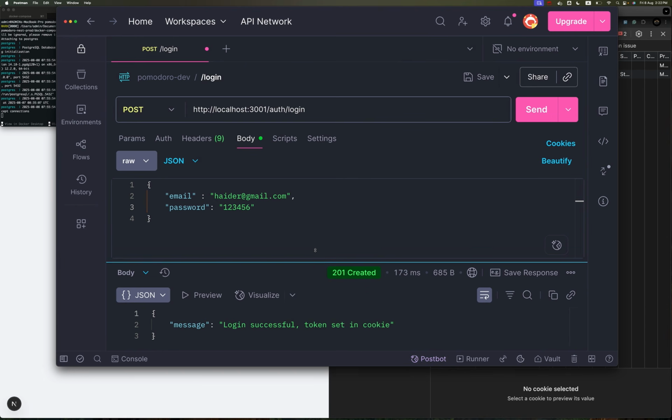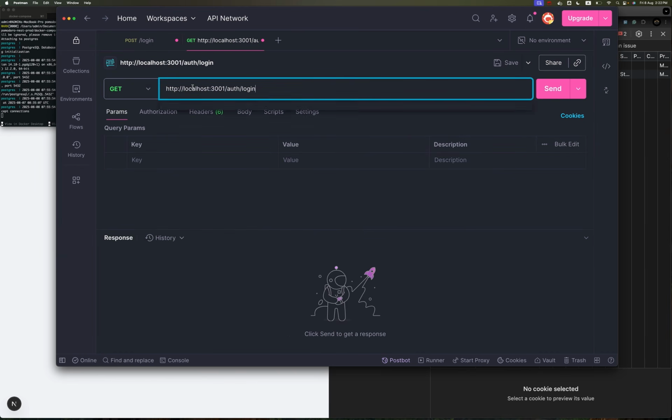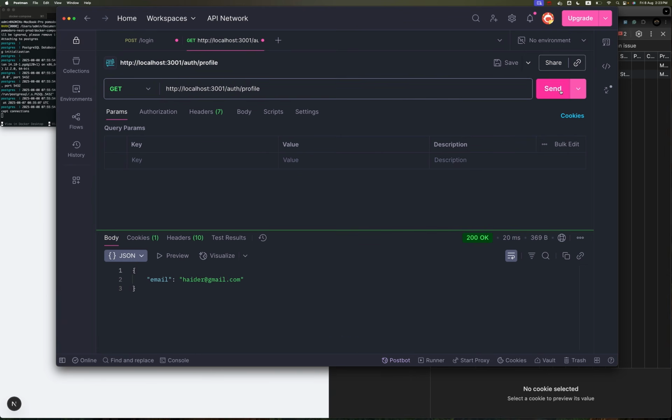Login successful. You can see that the token is set in the cookie. What if I want to access the profile route? Auth profile. I'm not setting any authorization header, right?